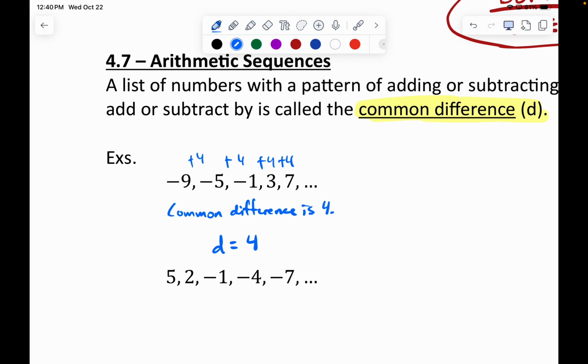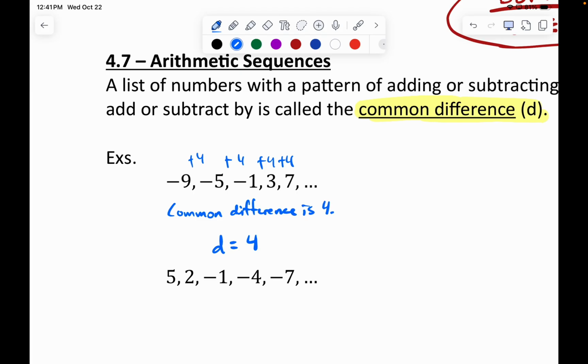Some of your assignment today is going to be just simply that. Here's a sequence, what's the common difference? Or here's a sequence, is it arithmetic? Are we adding or subtracting? That's all we're concerned about. If it's multiplying or dividing, then we'll just click the button that says it's not arithmetic, because we're not worried about that right now. That'll be next semester.